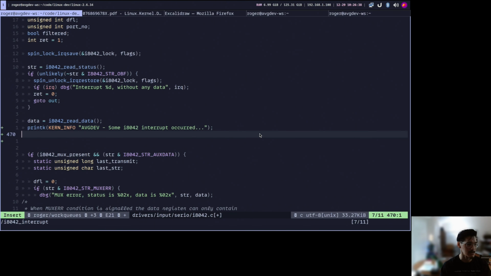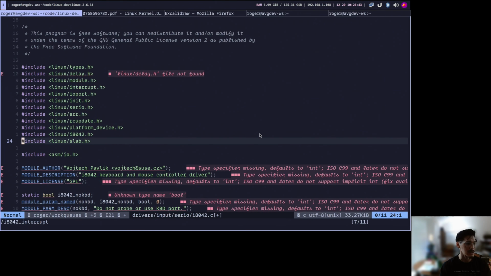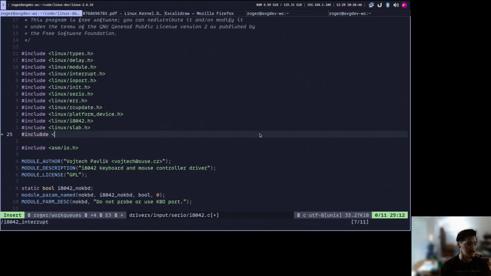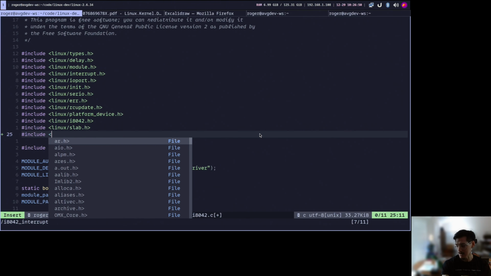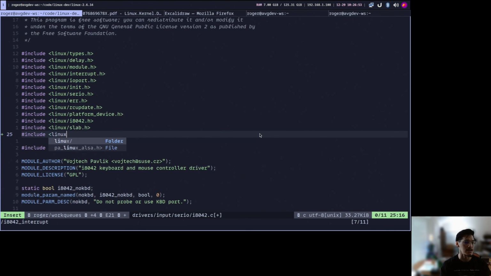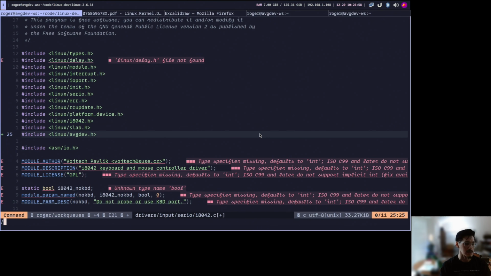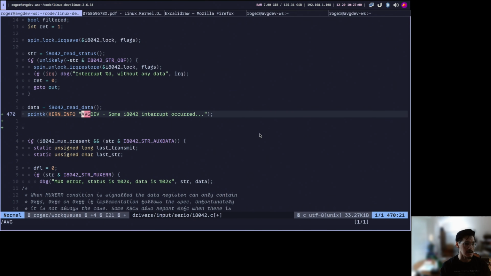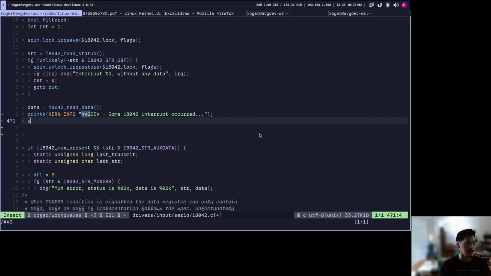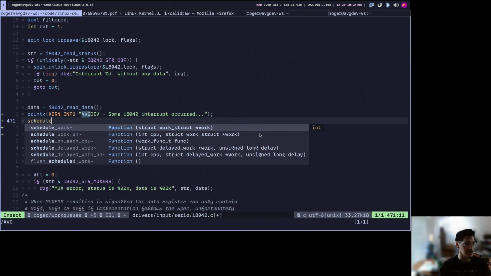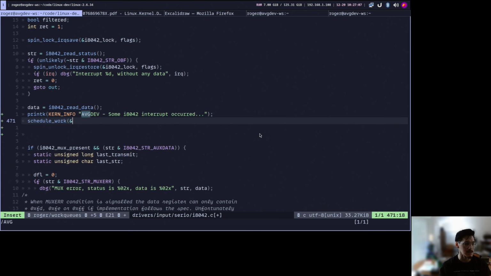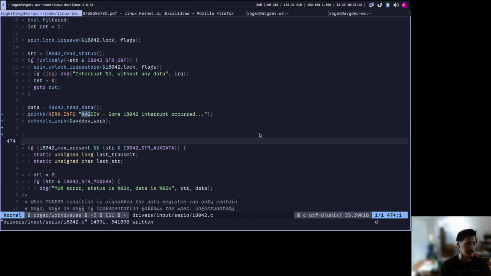Then we go back up and include the average_dev header, because we need to schedule the work, and the work struct is in average_dev.h. Then we can use schedule_work with the pointer to average_dev_work, and that does the stuff.